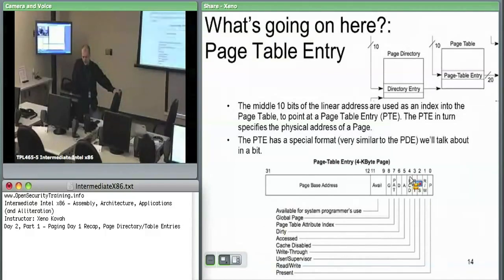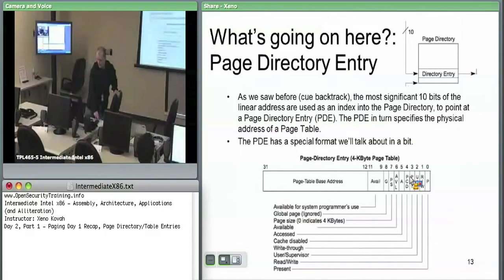So, in answer to your question yesterday, Ariel, it does look like it's the case. You asked why the global page bit is ignored. Why do they even have the bit on the page directory entry? And actually, I just thought of the other reason right now. One, it is ignored because in terms of global pages, the only thing they keep global are cache entries that say this virtual address ends up at that physical address, the very final physical address. So it doesn't make any sense to cache the page table first.